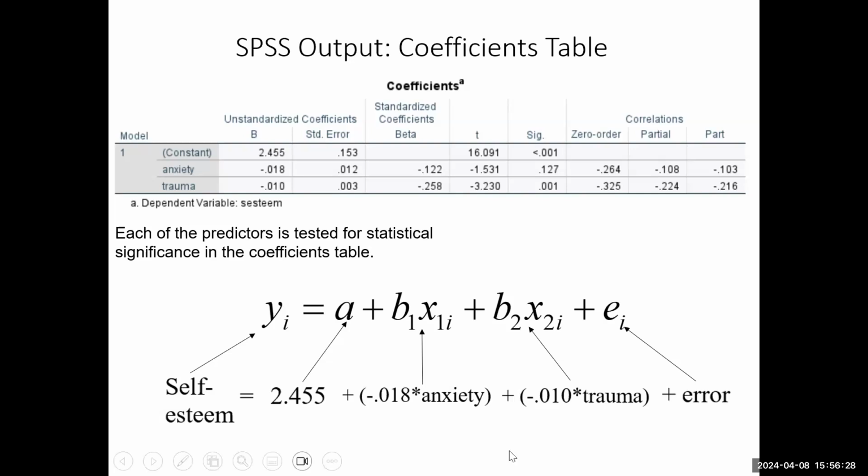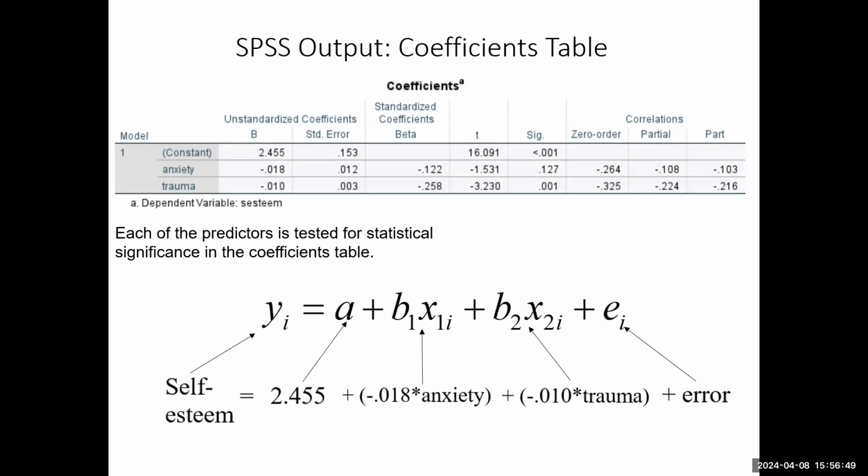Okay. Now, one last thing I want to say here is that when we have two or more predictors in the model, the test of statistical significance of each of the individual predictors is an incremental variance test.